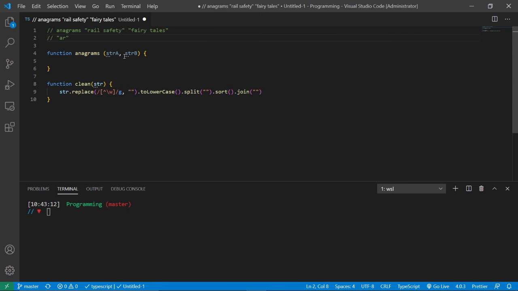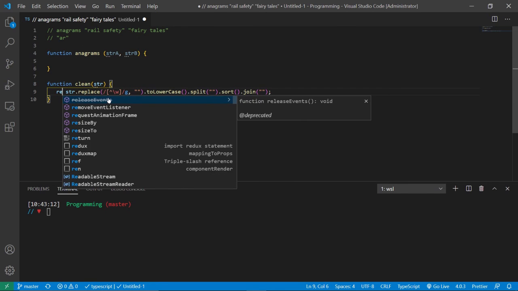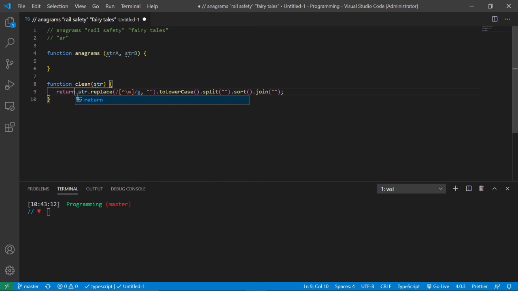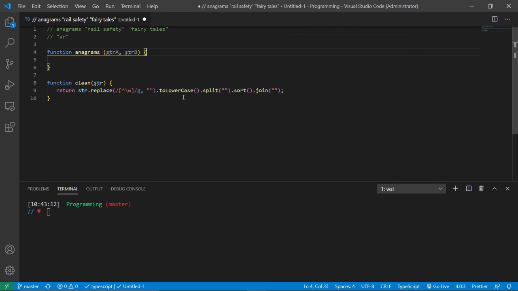All right, that sounds good. Don't forget, we need to return it, so that way the function will be set. Now, remember earlier, the technical interviewer wants you to return true if the two strings are anagrams. So all we need to do is use the comparison operator, which is three equal signs.